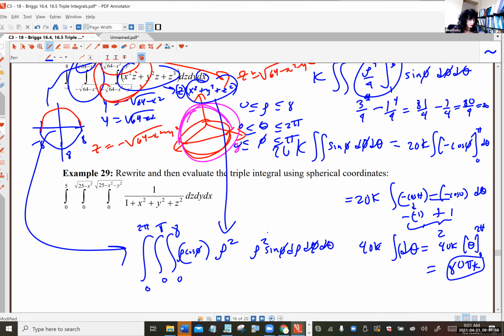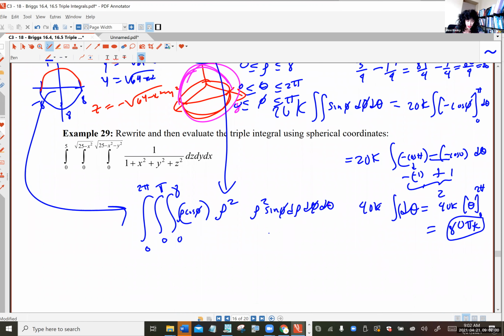And we're done. Now, if you did have to integrate this, which isn't too hard, please combine all of your powers of rho into a single power of rho, and that would be what? Rho to the 5th before integrating with respect to rho. And you can go on and do that. All right, I just wanted to point out how you look at a rectangular triple integral and figure out what the solid is.